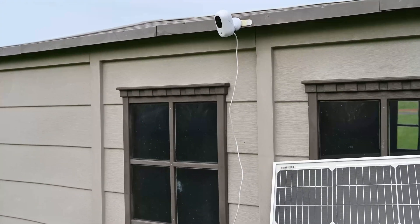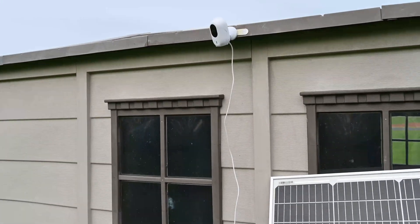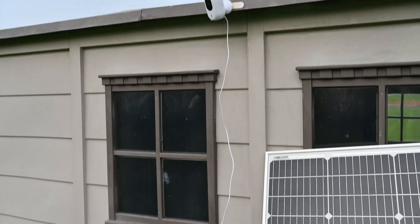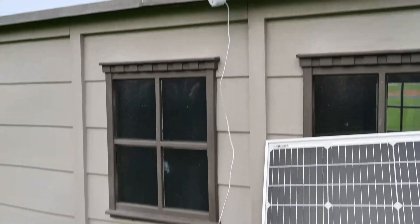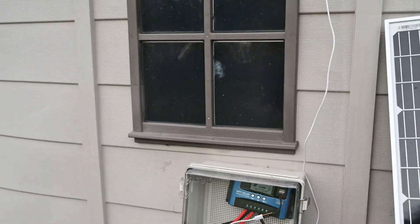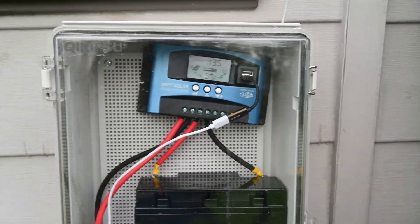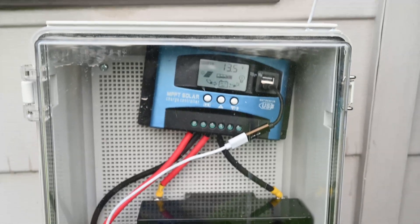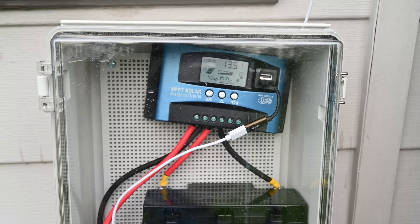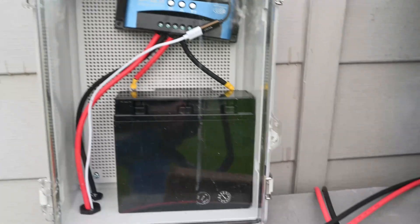That's just the G4 Instant. I want to try it out, and this shed's coming down, so this was my test before I put it on a different shed. We have that G4 Instant here — USB-C cable into the controller — and as you can see, the controller is even still getting some solar coming in even though it's a cloudy day.